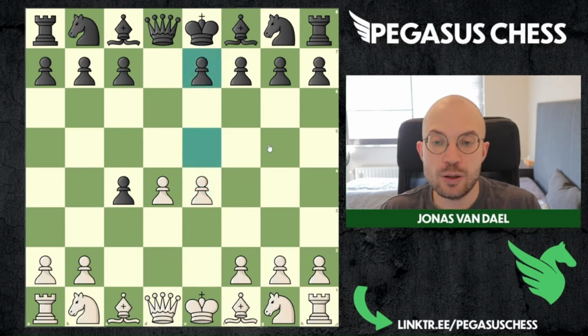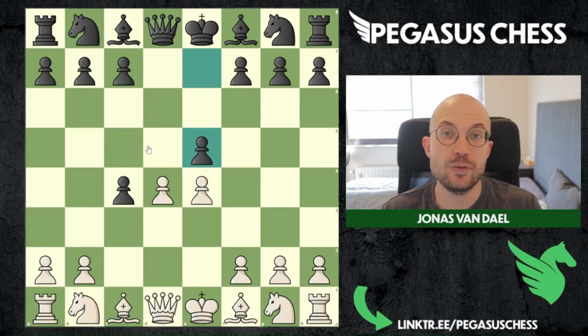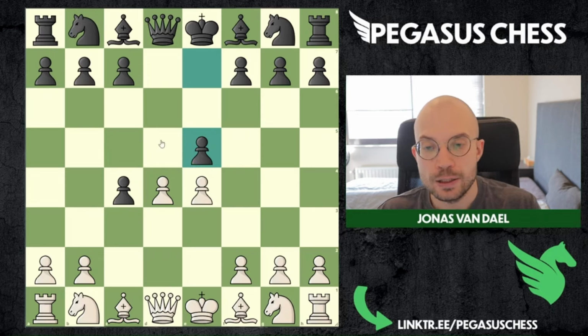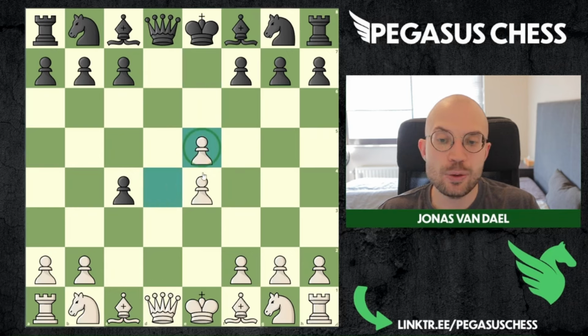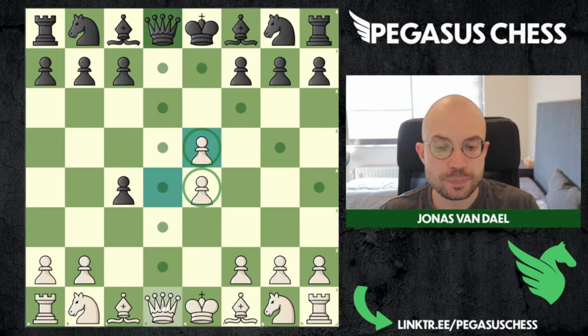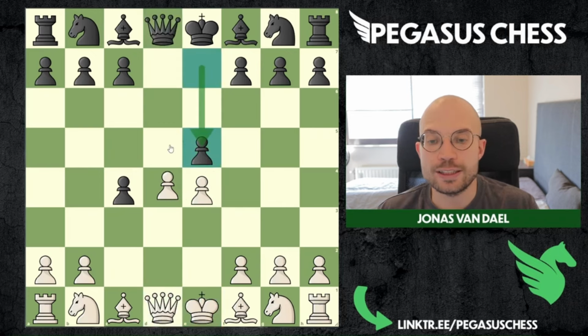So we are first going to take a look at e5, which is probably the most popular of the two, and also one of the most difficult to deal with as white if you don't know what you are doing. So black basically gambits a pawn here, but taking this is not really a good idea as white, because first of all, we are just creating doubled pawns. Black's going to capture here, we are not going to be able to castle, and black's just going to win back this pawn anyways. So we don't want to go for this as white.